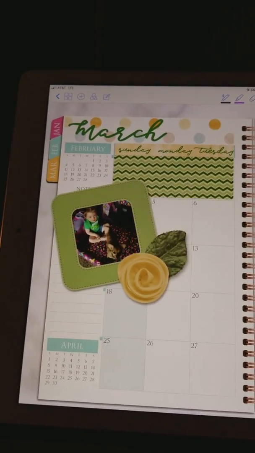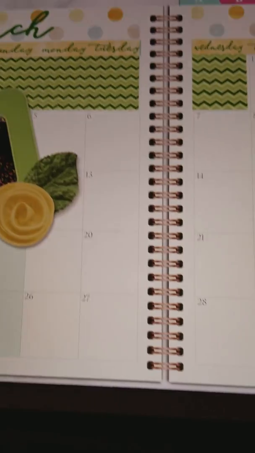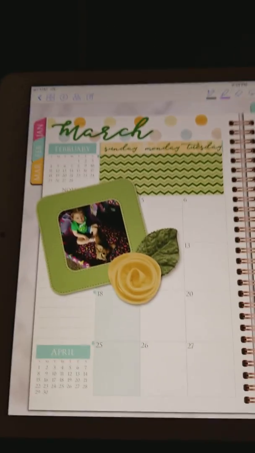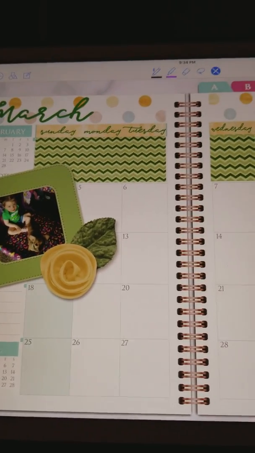You just go in and add your piece where you want it, and you could add lots of stuff to it if you wanted, or to make your whole entire overlay, or you could just simply do the simple stuff and then go back later and add more stickers to it.